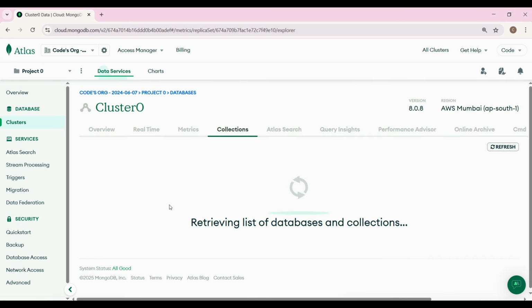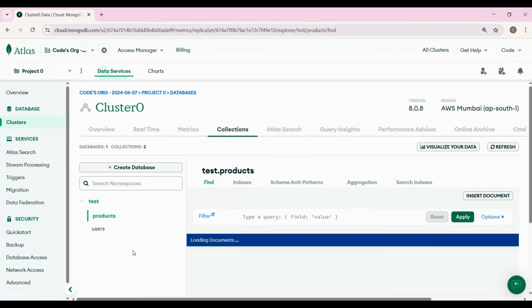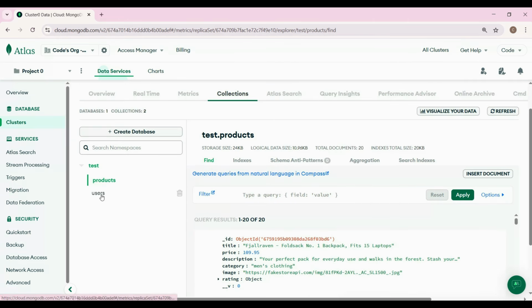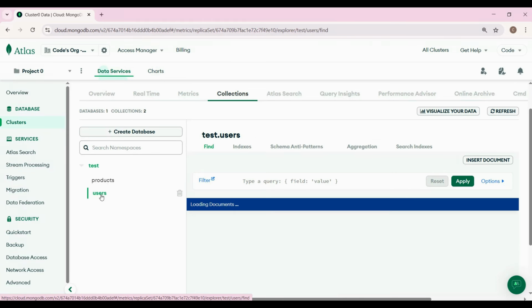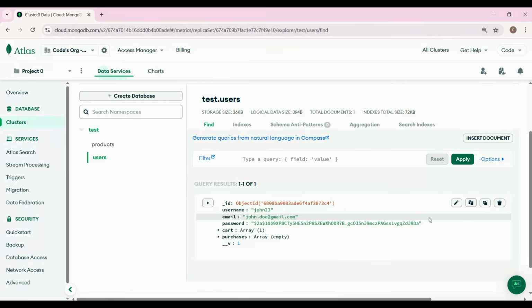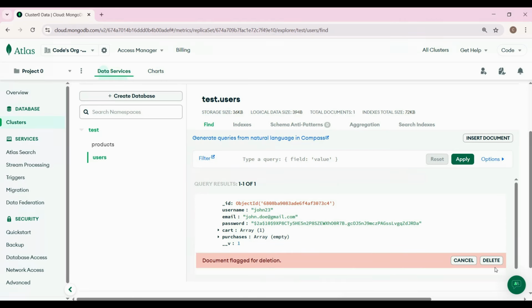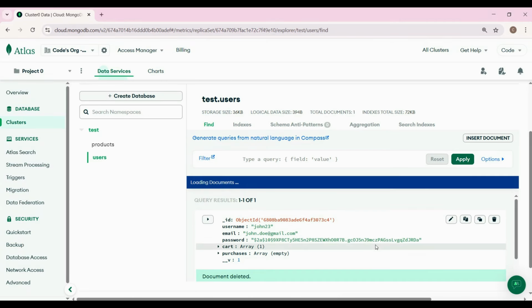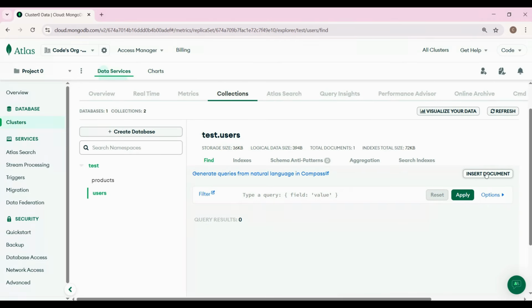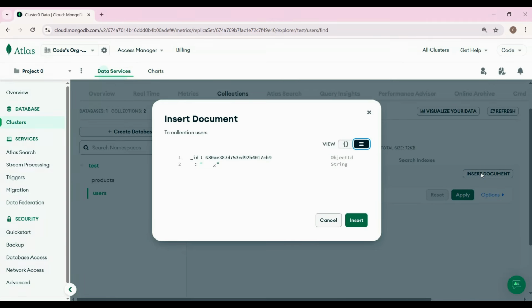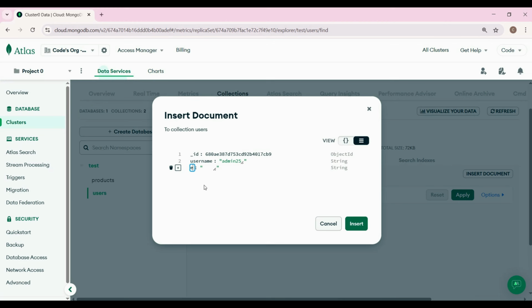Let's go to MongoDB Atlas, and on our e-commerce collection, we can view the users. I will just erase these users since now we have added the user role field. Here we can click on insert document. So let's provide our username. We can provide username as admin25, and I will also provide my admin email.